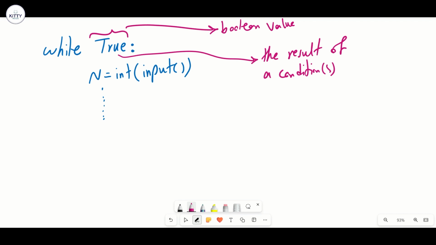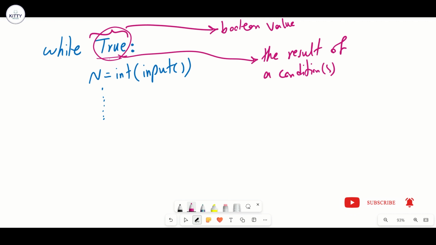In this example, the result is true. So we have while true, it's always true. There is no way to change this one. There is no way to make this one false. Of course, we can write something here to terminate the while loop, but I'm not going to discuss this one here.